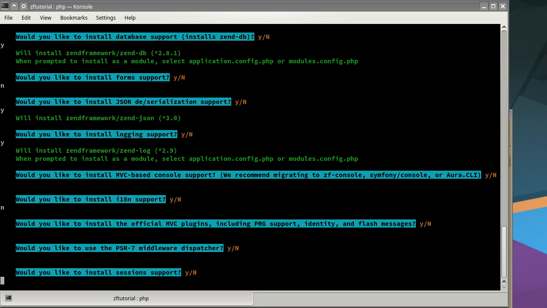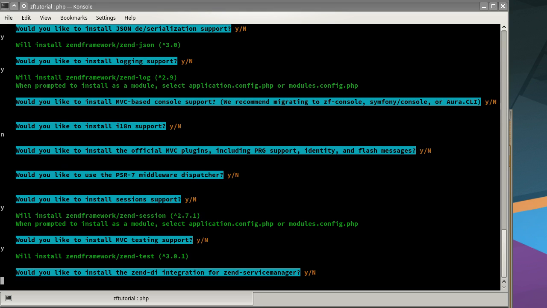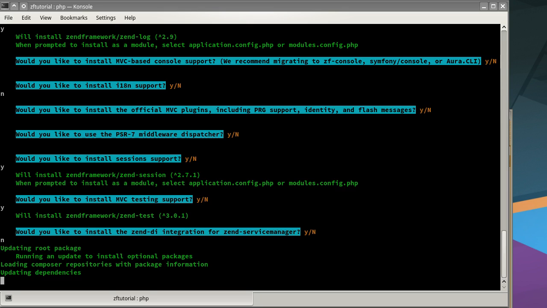Session support, yes, eventually. MVC testing support, absolutely. And a little disclaimer, I actually wrote the testing skeleton. DI integration, which is the old-fashioned dependency injector, in favor of Zend Service Manager, no. Letting it finish the installation.